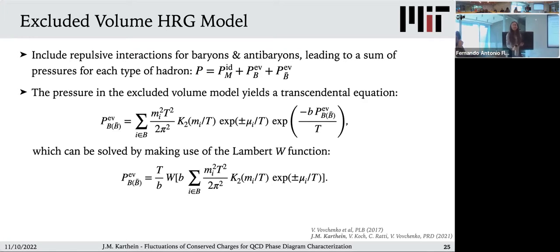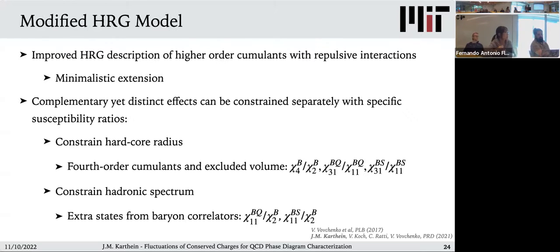Sorry, let me ask you, how would you account for the widths of these super high resonances? Yeah, so the widths are not taken into account, but one can do that with Breit-Wigner modeling and things like that. But in this case, the widths are all taken to be just delta functions basically. Yeah, but that's another direction that one can incorporate on top of something like this and possibly see even better improvement.